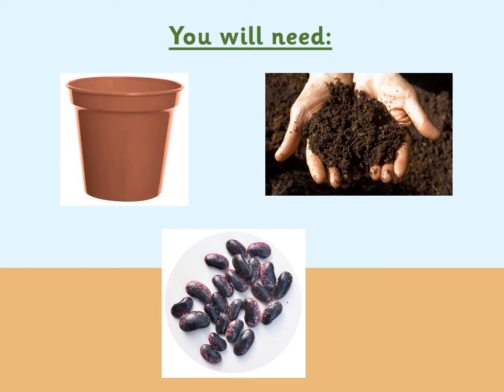We needed a pot, some mud, and a seed. Can you point to the picture of a seed? Can you point to the picture of the pot? Can you point to the picture of the mud? Now we know what we needed to plant our bean, we're going to label the items.